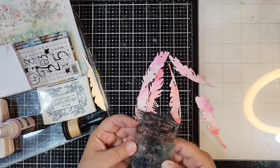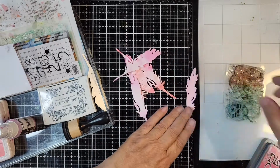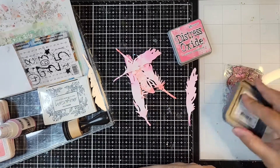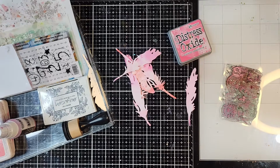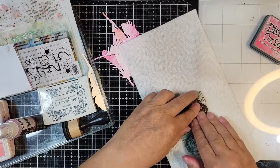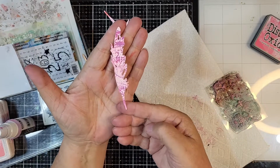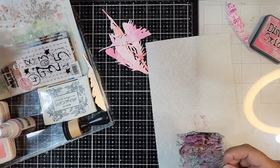Okay, I don't even need to put it on a block. I'll just use it like it is. And I think I'll do this one. It's very faint. We'll do that with Picked Raspberry. And let me get a paper towel. And we'll just stamp right on top, and you get this very cool looking feather, which we're going to enhance again in a little bit. Let me just put this to the side.